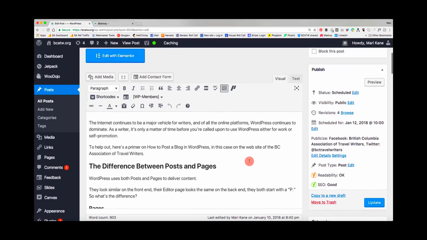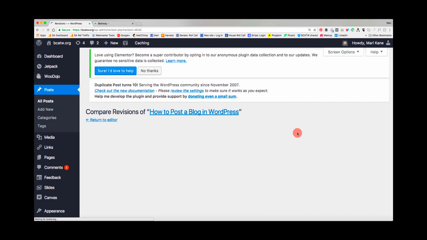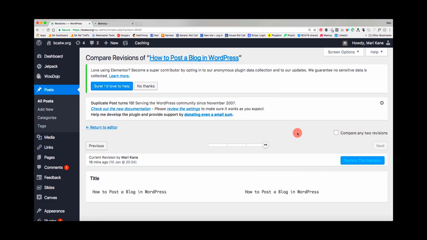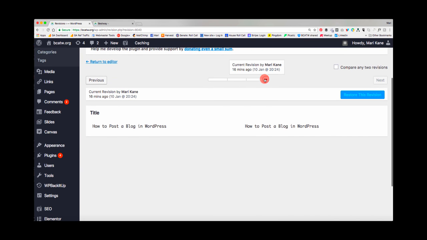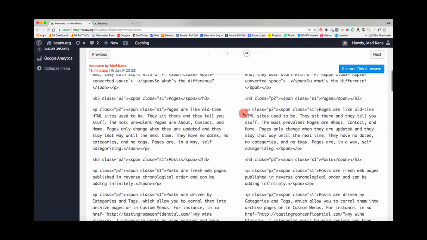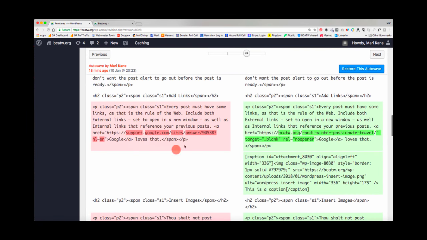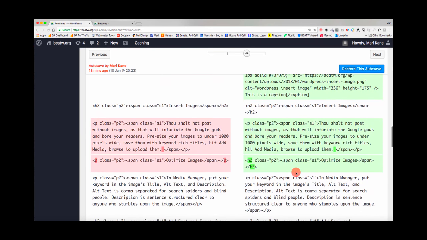Oh, here it is. There's two places. You saw it below. It's also up here. So you can browse them, and it'll show you each saving of the page. Here we go. It'll show you where you changed things. See? This was a previous version, and this was a newer version. I was mucking around with these links. So it'll tell you the changes that you made over time, and that'll help you go back in time and find the right version that you're looking for.